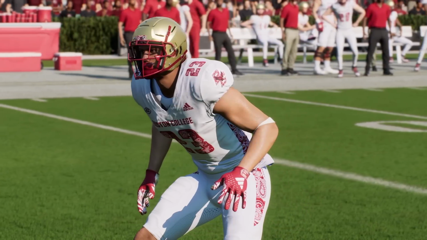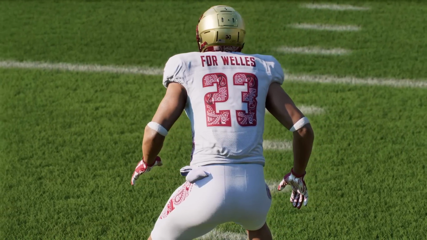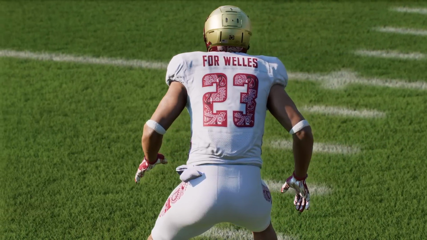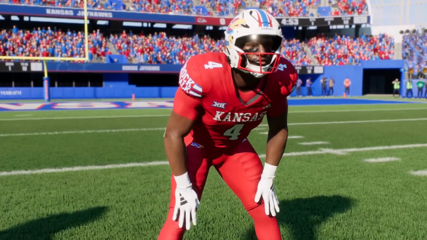The numbers, you could see it down the side of the jersey and the pants. You even see it on the helmet detailing. They've got the back of the jerseys accurate as well. These are awesome. Another one of my favorites that were added, the Kansas all-red uniforms.